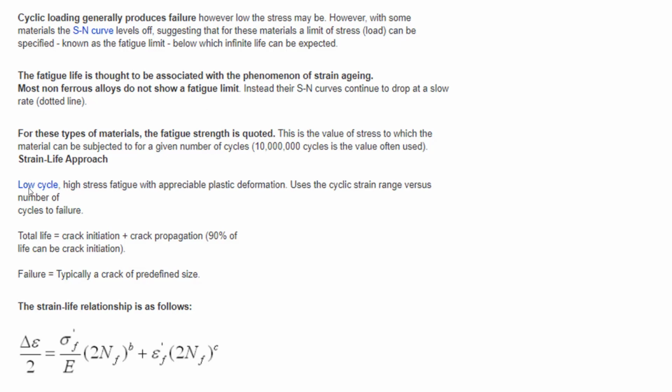Here the first thing is the number of cycles. It is e raised to 7, that is, 10 into 10 raised to 6, or e raised to 6, e raised to 7. We can call it 10 e raised to 6 or 1 e raised to 7. This is the maximum number of cycles we're going to consider for fatigue analysis. If it is more than that, it is high fatigue cycle. If it is less than that, it is low fatigue cycle failure.